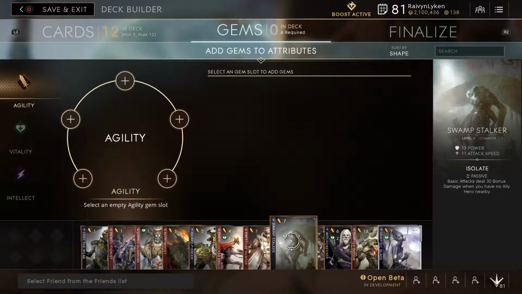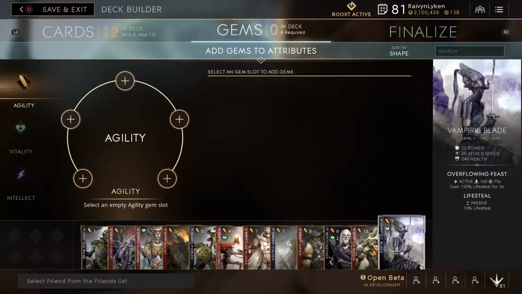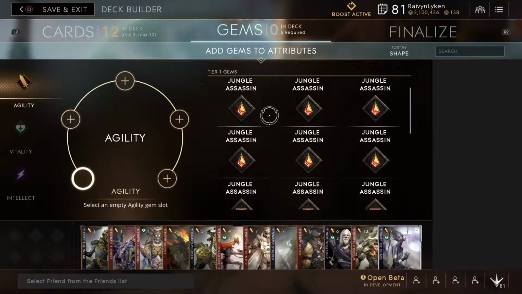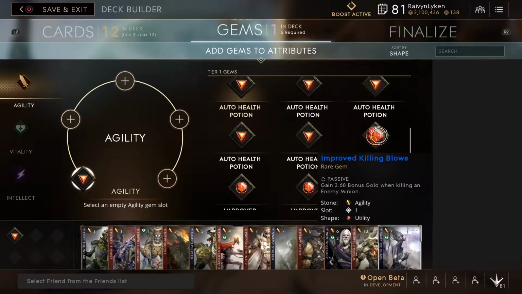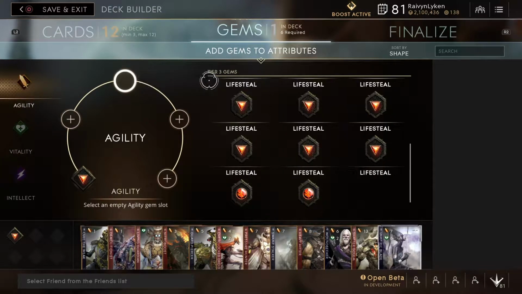Now, as you can see with my build, I did go ahead and go with several cards which I will use in my finalized base build. And this is actually going to feed off these new gems you have, which are Agility, Vitality, Intellect. Agility increasing your armor and your attack speed, while Vitality increases your health and armor.